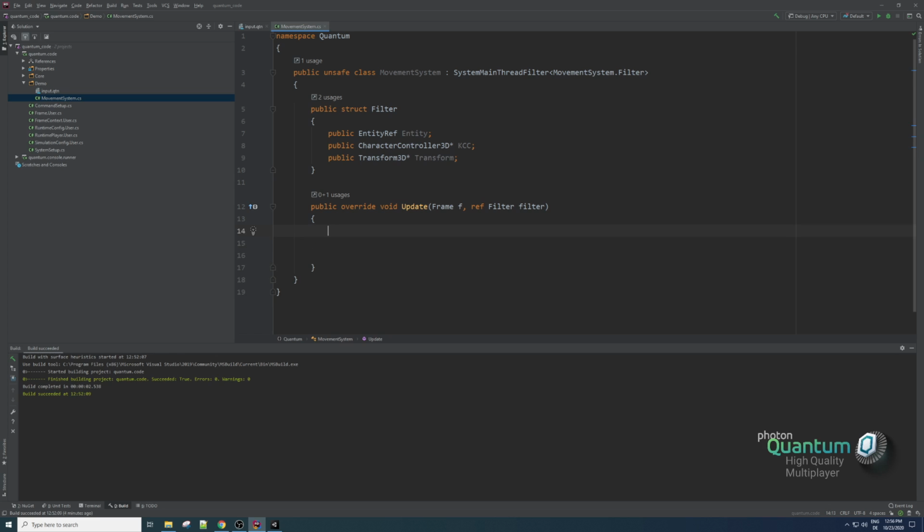And so how do we actually apply gameplay input done by the player to these entities that we're interested in here? So this is what we're going to do. Everything in the Quantum simulation revolves around frames. A frame is the representation of your game state, and what the simulation does is update the data about the game state every tick or every frame.